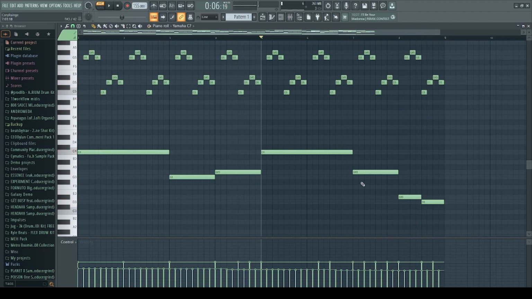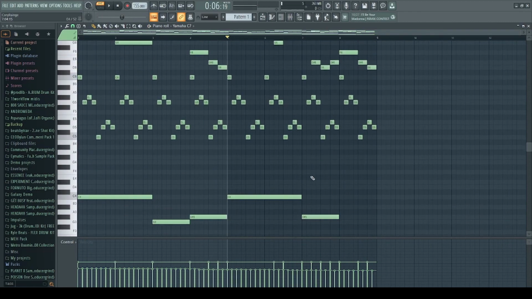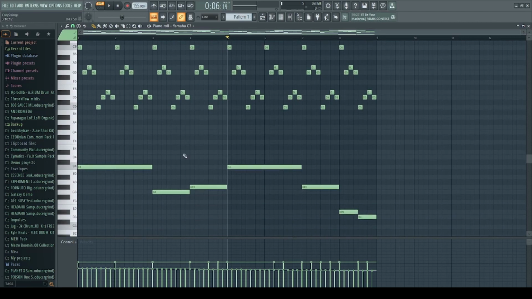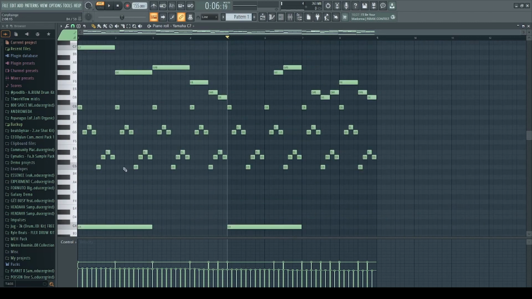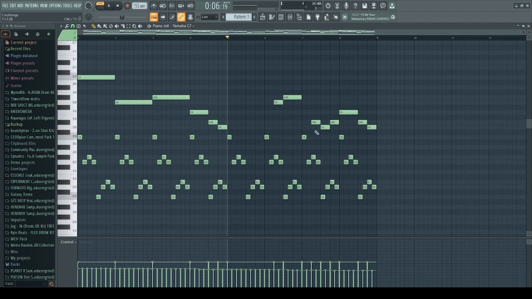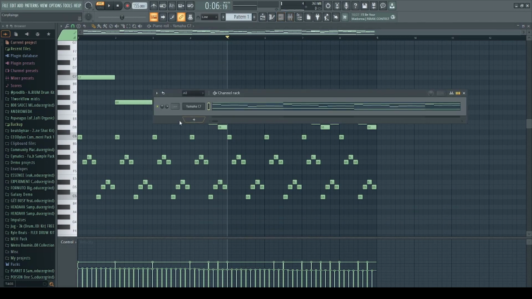All right, but you don't want to spend a lot of time on this. All right, there's your bass line, melody, top melody. All right, but like I said before, I like to use this piano as a general sound selection, right? But I want something else.